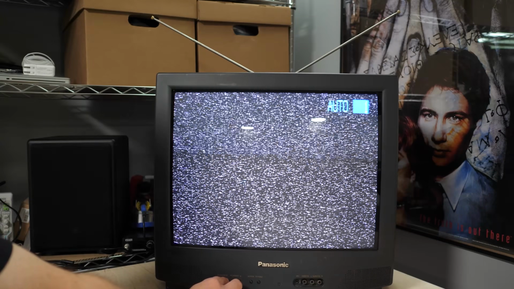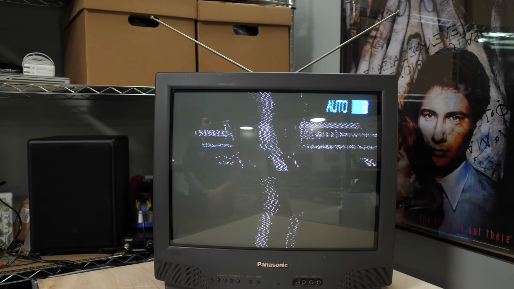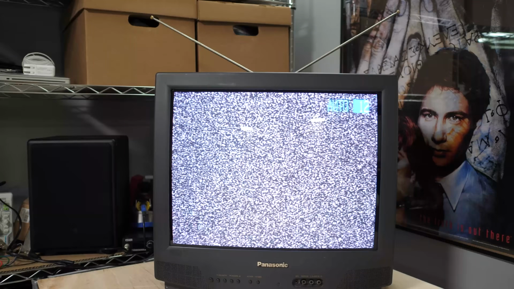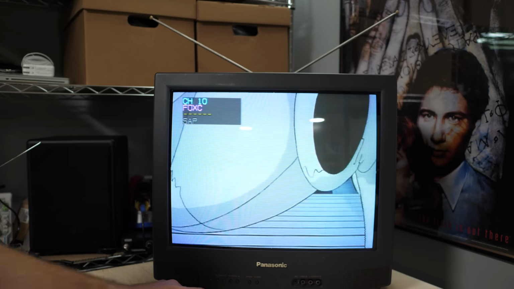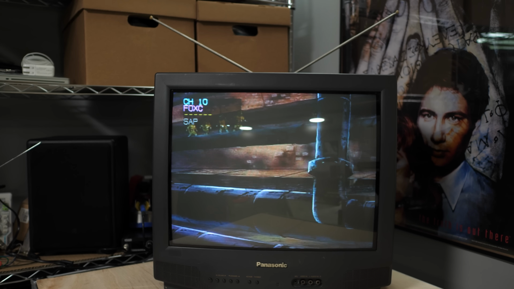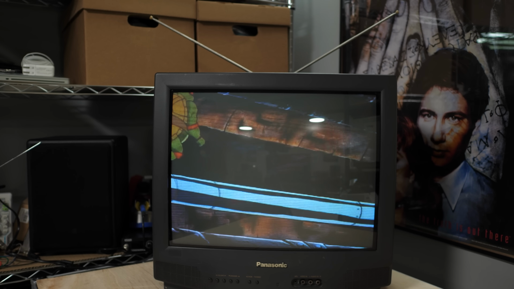See, many late model CRTs will require you to do a channel scan before you could tune to any of the higher channels, including channel 10 like this one, so you'll need to enter the basic menu of your CRT for that. Some CRTs can do it from the front buttons, while others would require a remote.